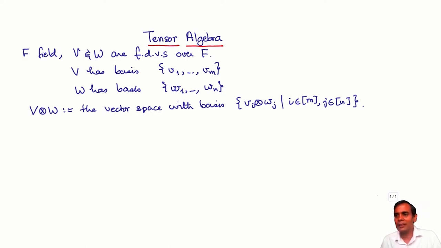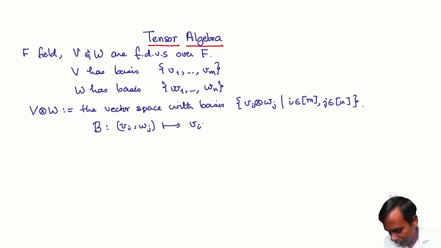So let me address that issue and see what happens when you change bases of these vector spaces. You'd get a, maybe a priori different notion of a tensor product. But these two turn out to be essentially the same thing. We can identify them. So one important thing to note before we go on to identify them is that you can define a map on bases, let's say b, which takes (vi, wj). So you take this basis cross this basis, and send it to vi tensor wj.